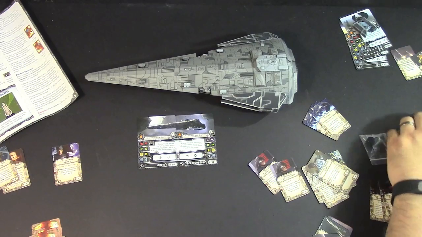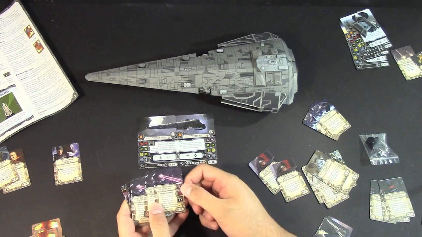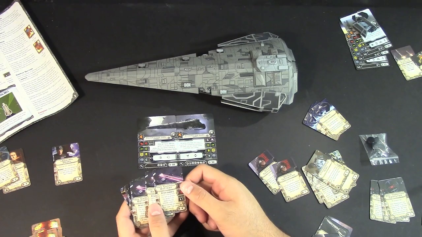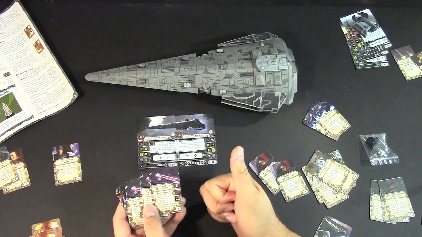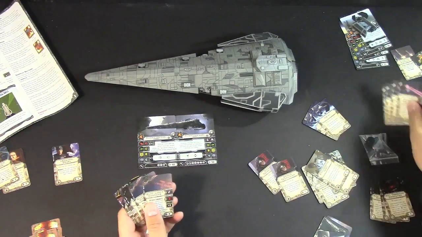Last weapons here. Let me go through these real quick. Weapon cards. We've got the Ion Cannon Battery: 2 energy, 4 shots. Spend 2 energy from this card to perform the attack. If this attack hits, the defender suffers 1 critical damage and receives 1 ion token. Then cancel all the dice results. So it's a crit hit and an ion token. So those batteries are pretty mean.